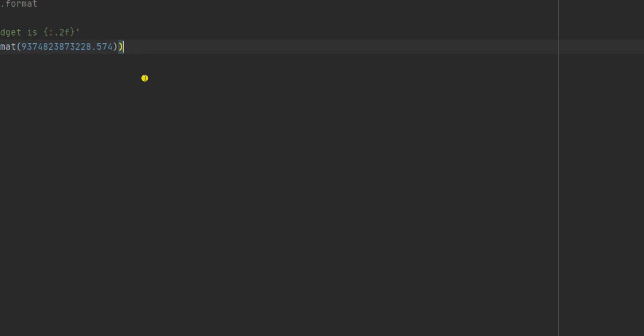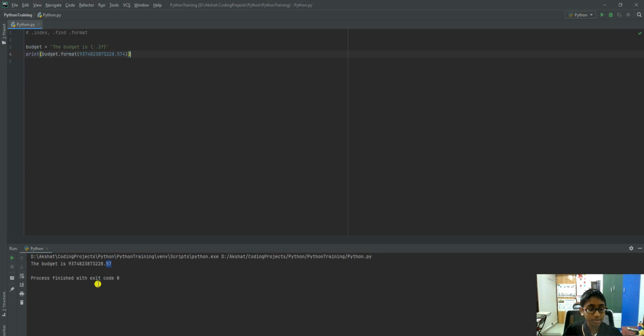If I was to do this, what do you think is going to happen? Will it print out 574? It'll just take that 4 out of there. It only considers these 2 digits that I've highlighted. It doesn't take any other digit after. So just separate that. Okay? It doesn't take any digit after. So that's the concept of the 1000 separator.